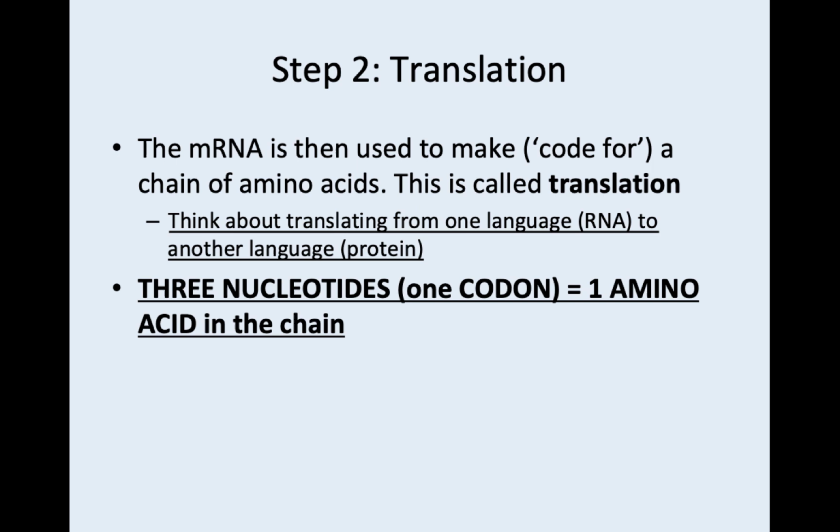So the codon is found in the messenger RNA. And this is really, really important that you know where the codon is, because it's the codons that we read to then determine which amino acid it is. We don't read the DNA. We don't read something called the transfer RNA. We read the messenger RNA. So if I ask you to go from a sequence of messenger RNA to an amino acid sequence, you're going to want to look at the messenger RNA. Not the DNA, not the transfer RNA, but the messenger RNA.